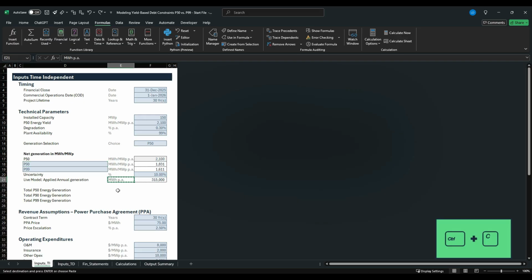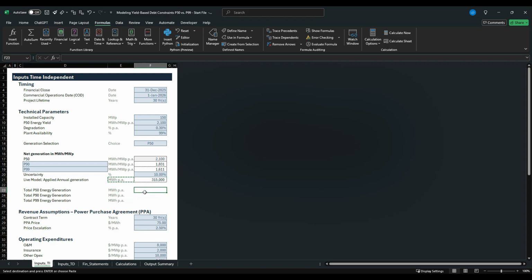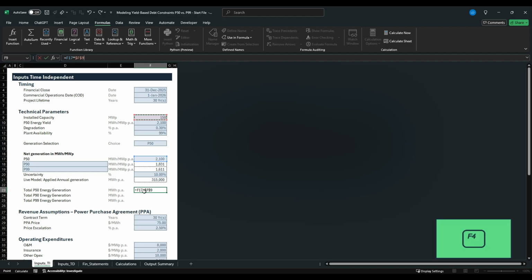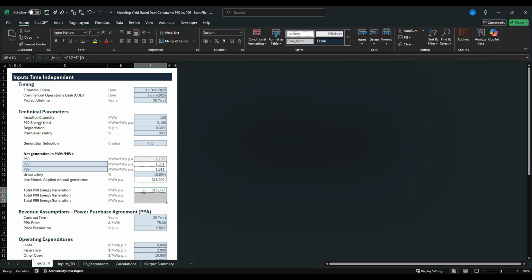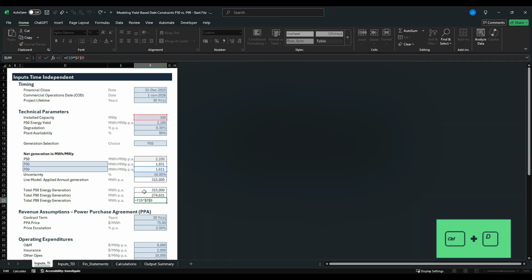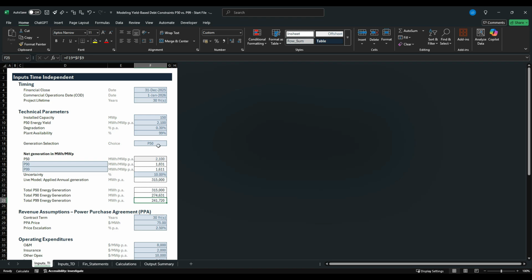This will all be given in megawatt hours per annum again. Pick up the label. And this is fairly straightforward. So we take our full load hours up here and multiply these with our installed capacity, which needs to be fully anchored. So hit F4 once, enter, Alt HJ, that's an in sheet. Drag it down. And let's double check what happens to the live case if you select the P90 and these two numbers align. That's great.